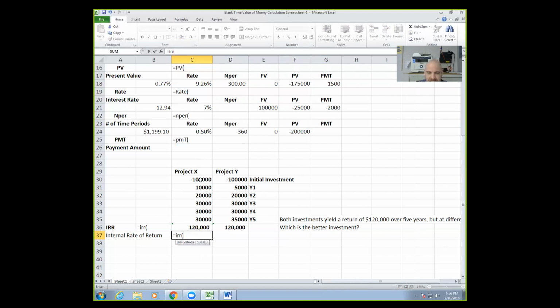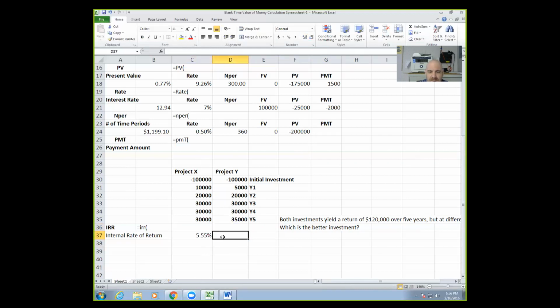All you have to do to select these values, assuming they're set up this way, is to click here, hold down your left mouse button, and drag it down to the bottom there, not all the way to 120, because that was just something I put in there to show you that the sum was the same. And release. So now you have these cells selected. If I hit enter, it gives me this number here, 6%. Again, we're going to 2 decimal places, so I'm going to add a few. 5.55. See, it rounded it up there. So that's for Project X.